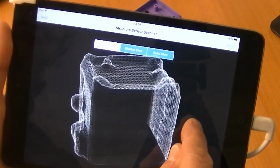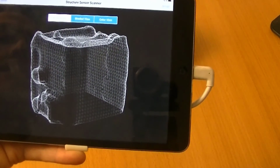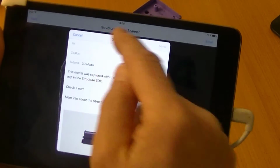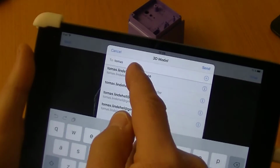If you like the quality, choose email. Type your email address. And send.